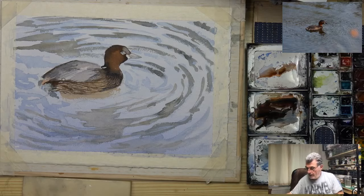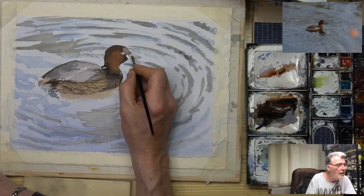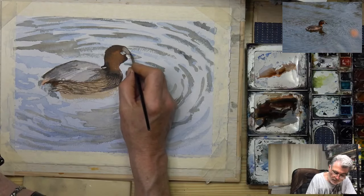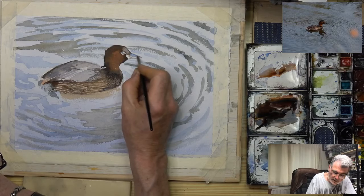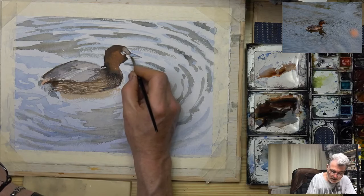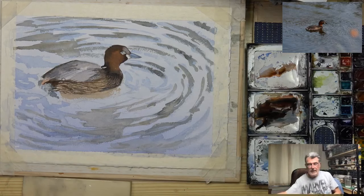Alright, we're going to put in a little bit of blue colour too to the top mandible of our beak. And just going to put that in and let that dry off before we go back in with any other colour. So there's the top of our beak in place. And I'm actually going to put in the bottom part in the same colour. I can get away with it. I'm going to leave it like that for now. Right.